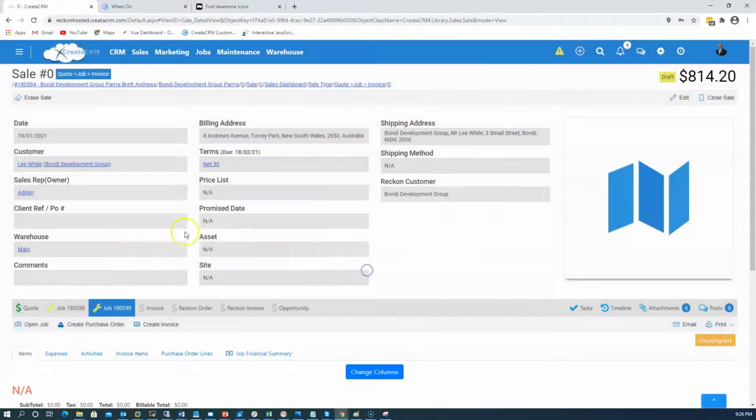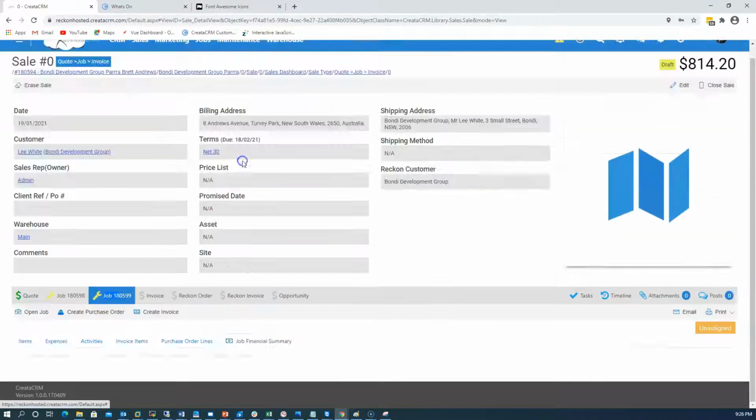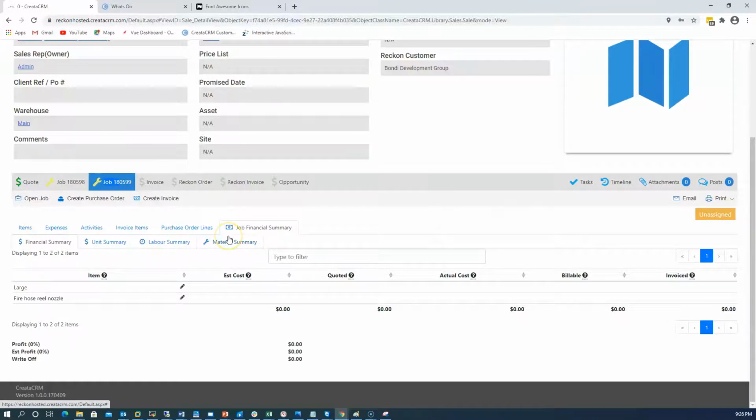So you've now got 2 jobs running with the items in their activities and so forth. The great thing about the job itself is that it has the costing center in here, right in the sales section.